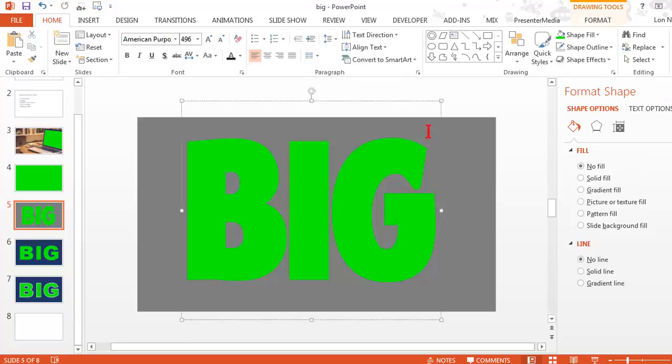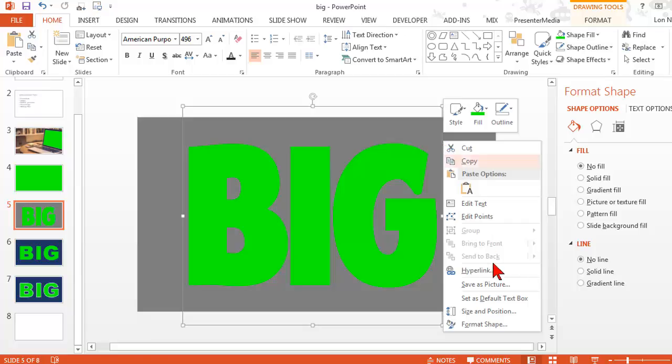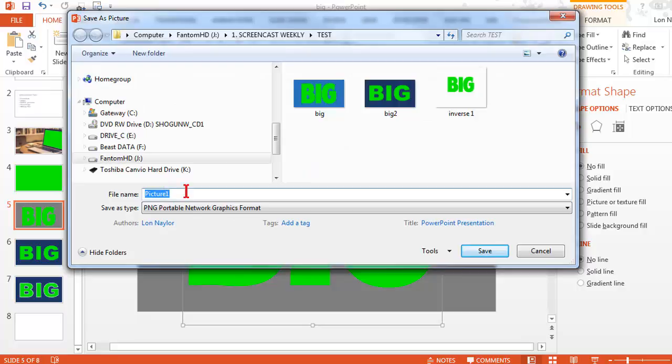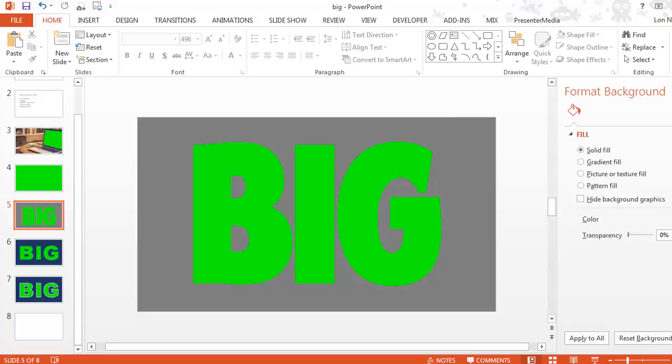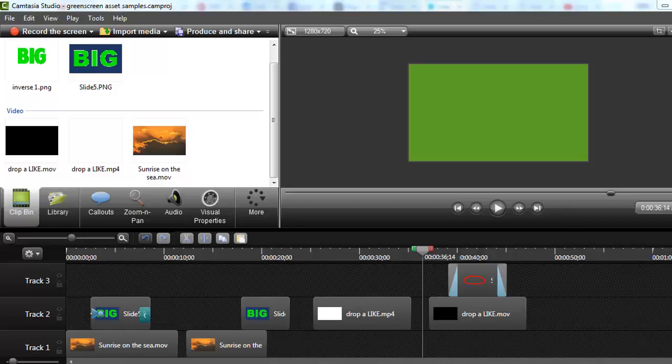See, if I save this as a PNG picture, then no matter what background I put it on, it's going to be transparent. So in this case, I would save as picture, just the text element as a PNG. If I save this as a JPEG, then it's going to have basically a white background, and that's no good for what I want. I'm just scrolling back up. If I didn't get to your question, can you go ahead and pop it back in?